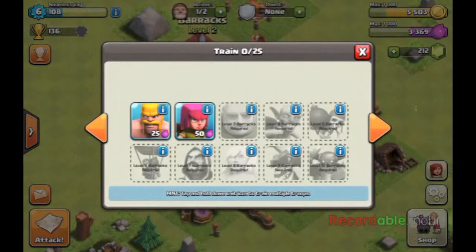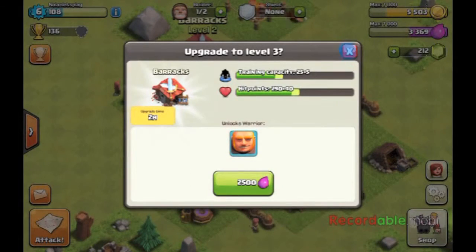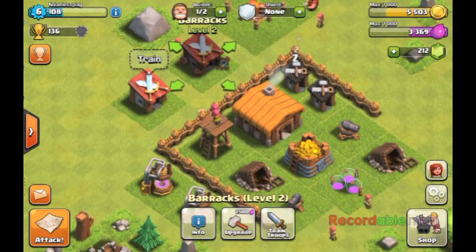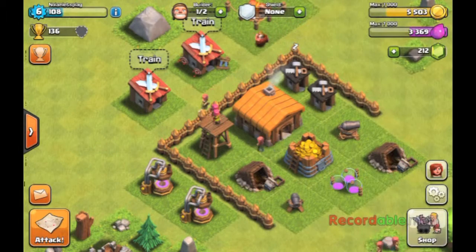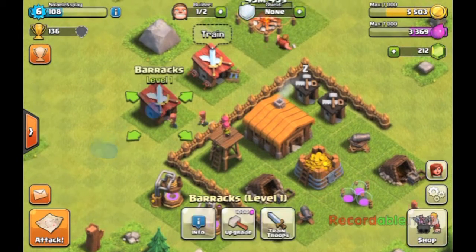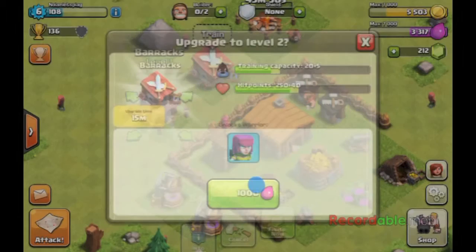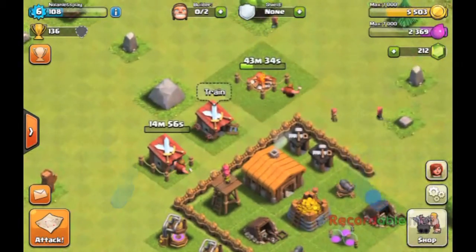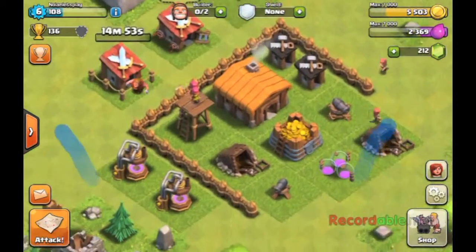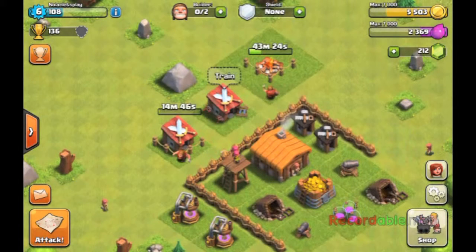Should I upgrade barracks? I should not. Wait. Depending on how long. 2 hours. Yeah, okay, I'm gonna wait on that one. Let's see how much this is. 15 minutes. Oof. I guess I'll do it. So we're just gonna upgrade those barracks quickly. That way we can train troops a little faster.